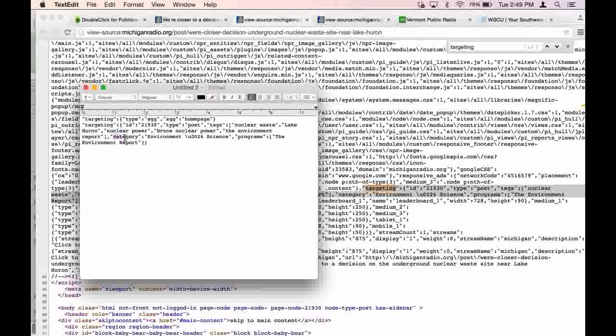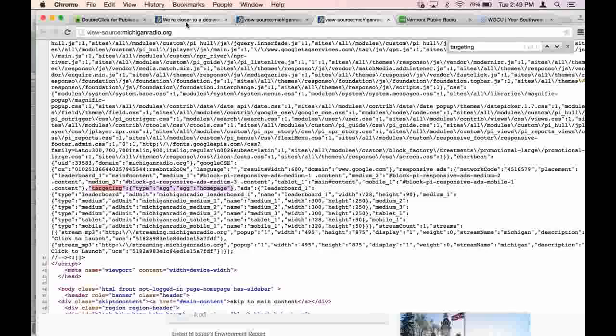And my value would be environment & science. This is just showing me all of the associations that one specific post has. So I can narrow down pretty much anything.